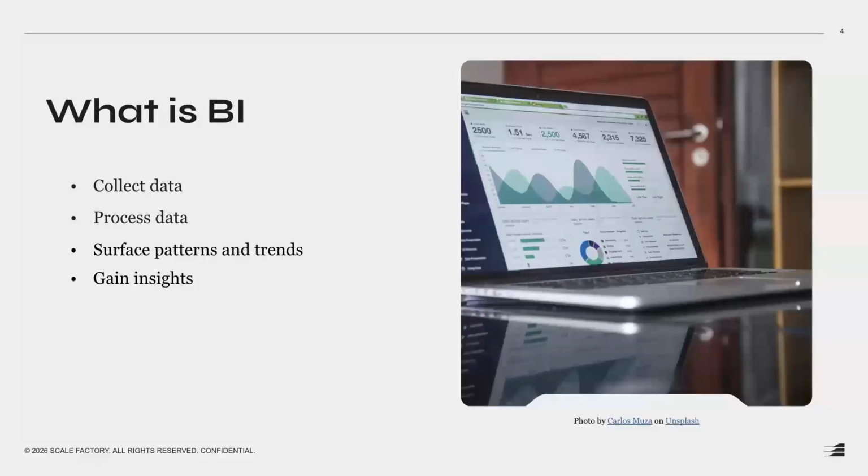And then obviously, you want to do something with that data. It's not particularly valuable if it's sat there. So the other element of business intelligence is then looking for trends and patterns in that data, and then gaining insights from that as well. And often that's done in a graphical way. So things like dashboards and analysis and reports often form parts of business intelligence systems.